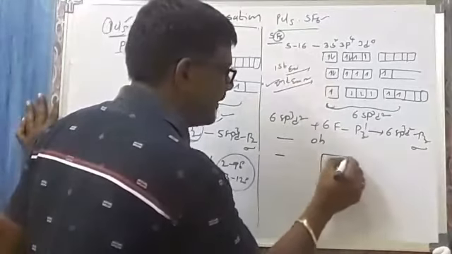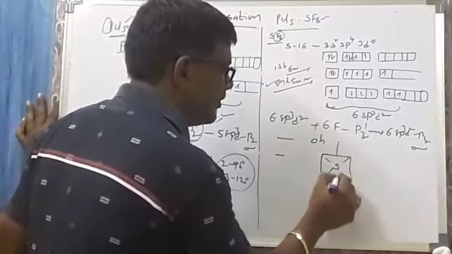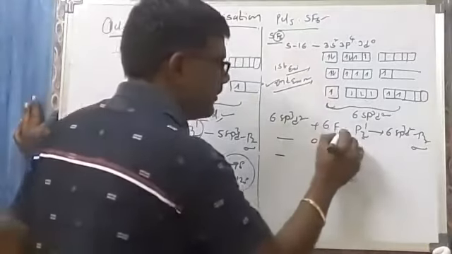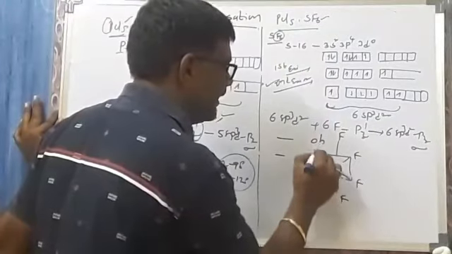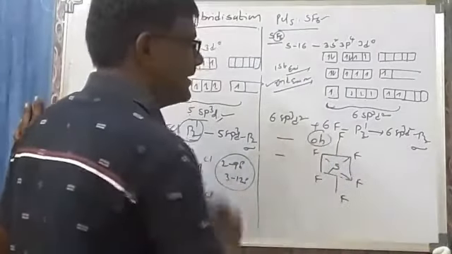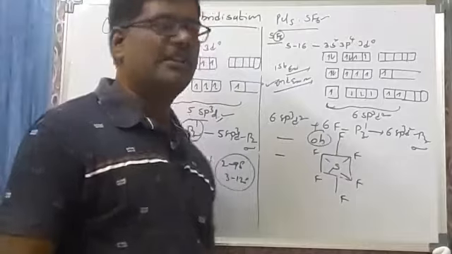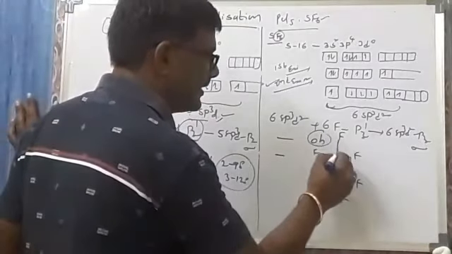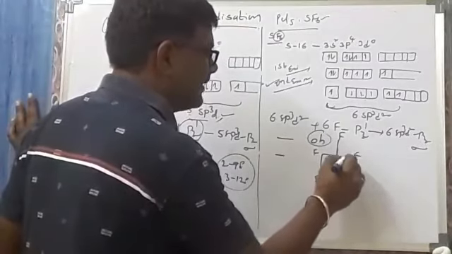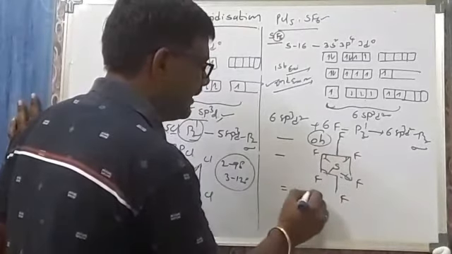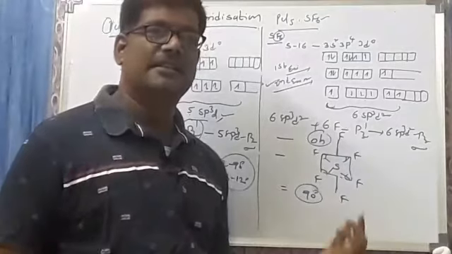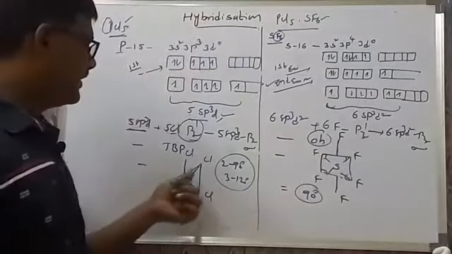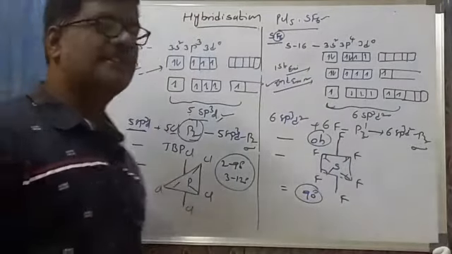The central atom is sulfur, and we have an above plane and a below plane. How many fluorines do we have? 6 fluorines, and this is the shape of the molecule, which is called octahedral. Immediately, what is the bond angle? If you observe, these are right angles, and this angle is also a right angle. Ultimately, the angle is 90 degrees, so all 6 angles are 90. In PCl5, 2 angles are 90 and 3 angles are 120.